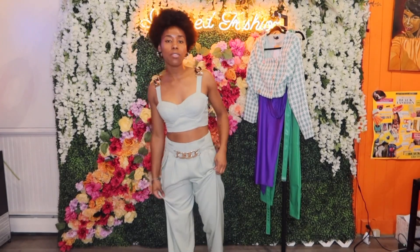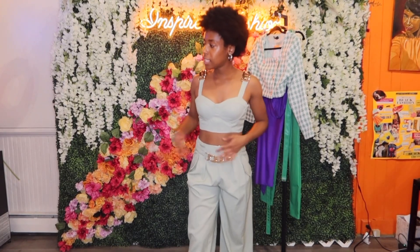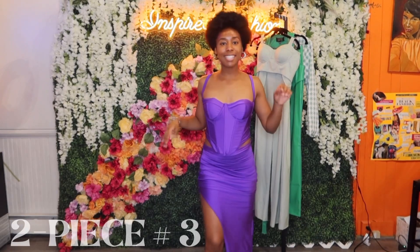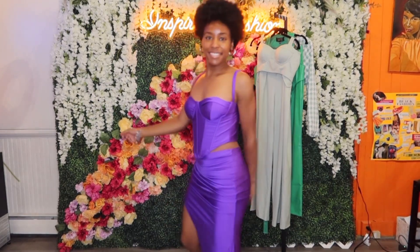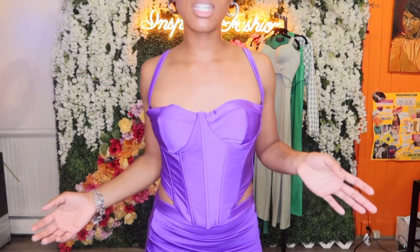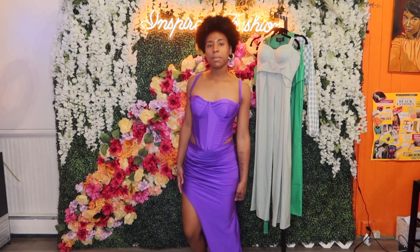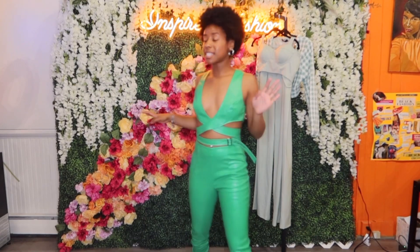I do like the two-piece set overall but I just feel like it's for someone longer — some tall girls. Here's the next two-piece set, and when I first saw this I was in love with it — the color, the silhouette, all of it. I love this on me. It's made out of a stretchy material and this is a size medium — this fits to a T. The straps are set back a little far but that's intentional. It hits the floor on the side but if I throw on some shoes it would lift up.